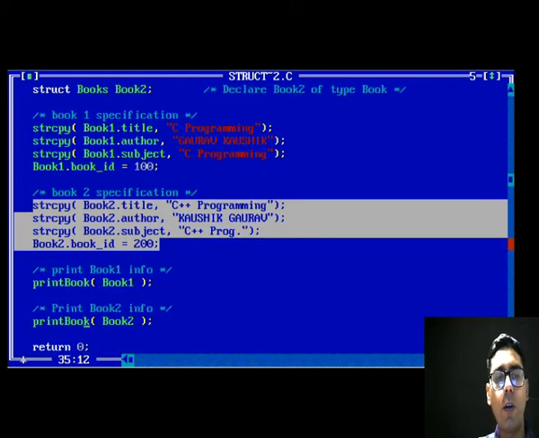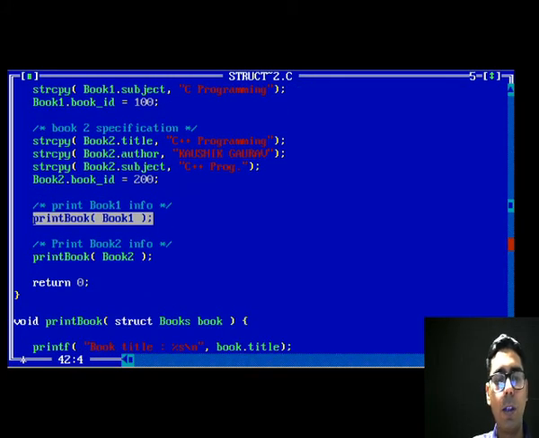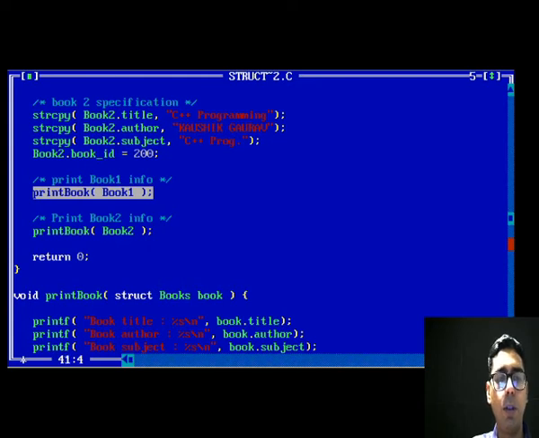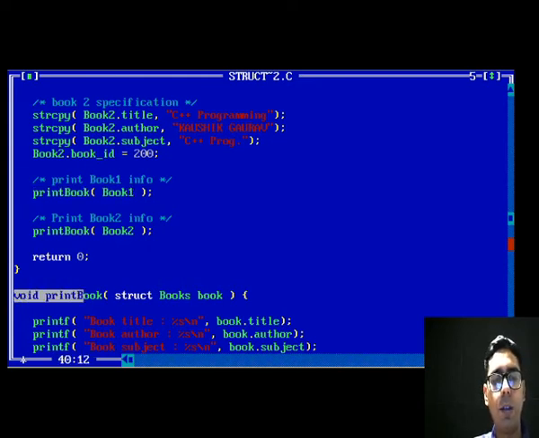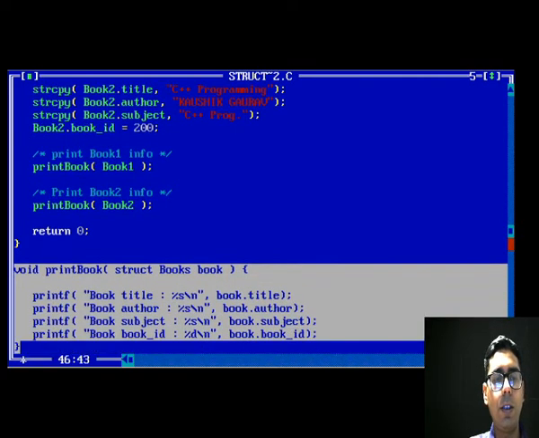So when I call this particular function with book1, as soon as this function is called, the compiler will switch to the definition of printBook. Now here is the definition of printBook.